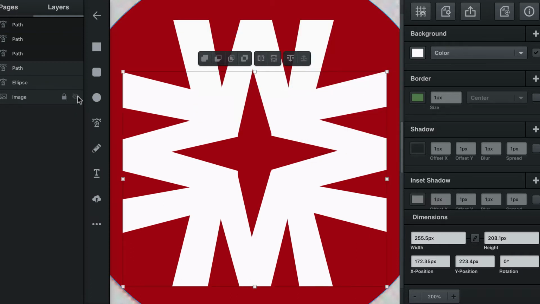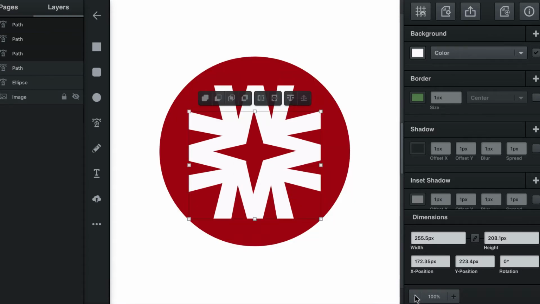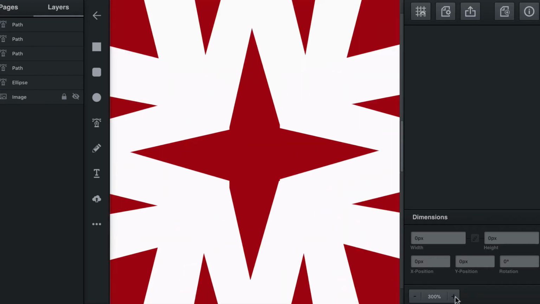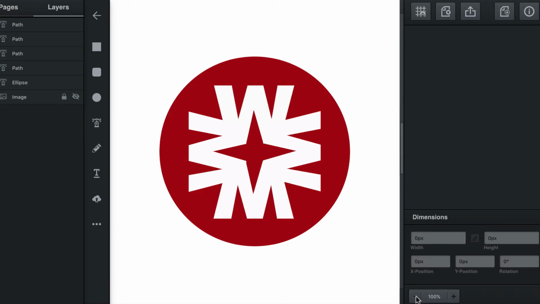I could go to the eyeball here of the image and turn off the image, and you'll want to make sure you do that, especially before you turn it in. You don't want to see that image in the background. It can still be there, you don't have to delete it, but make sure you turn on that eyeball thing. That means it's hidden. So it's going to look like that, and what you have is nice, clean vector artwork that can be saved as an SVG. They don't let you save it as an EPS from Vector because it's a free program, but an SVG can be made into an EPS, and that looks pretty good.